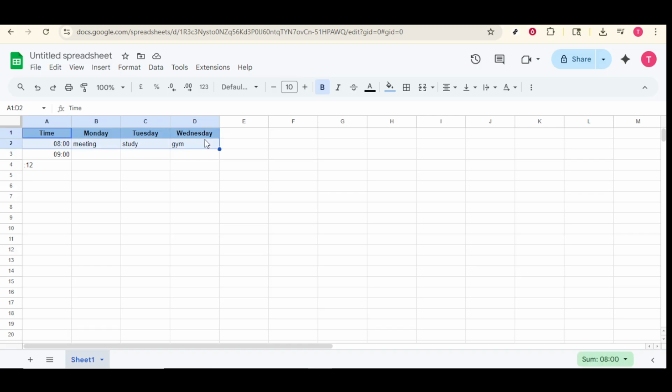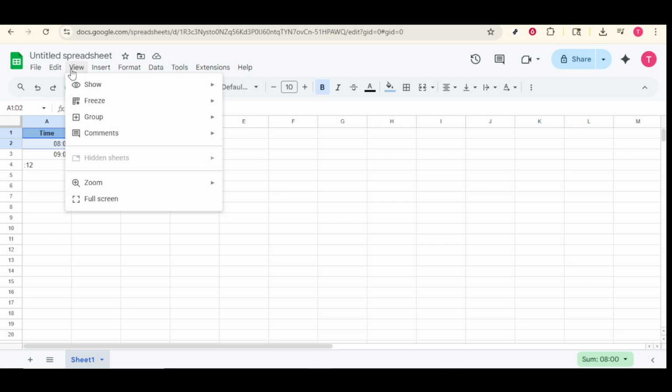After coloring, go ahead and add some borders to your table for a clean and distinct look. Select your entire table, then click on the Borders tool to add lines between cells. While you're at it, you might also want to bold the headers in row 1 to make those days stand out. For overall neatness, center align the text across your table. This gives your schedule a polished appearance and ensures all your information is easy to scan at a glance.